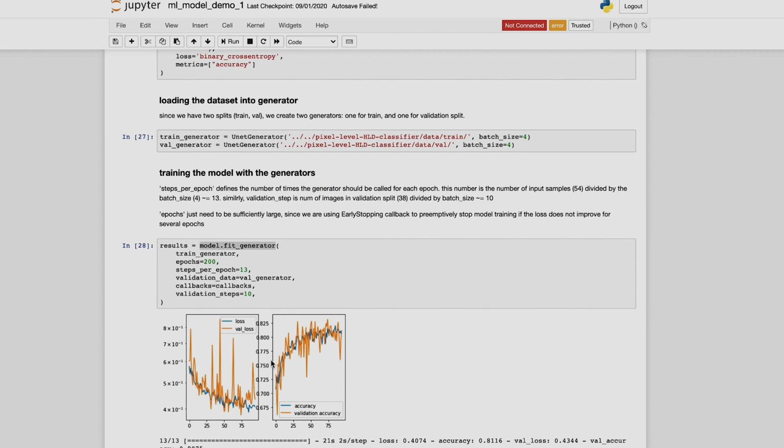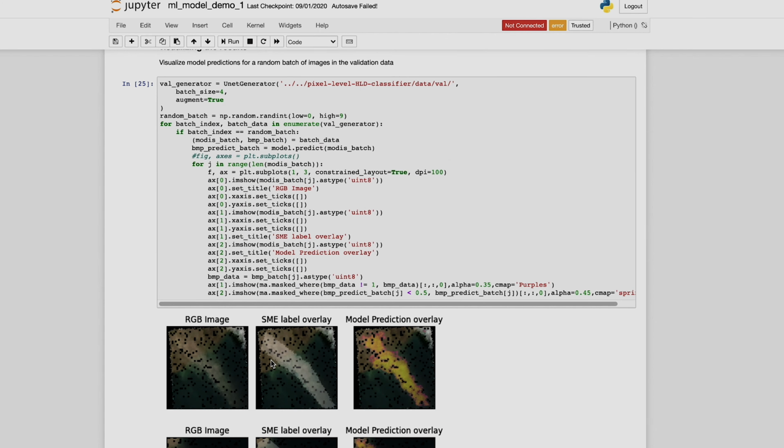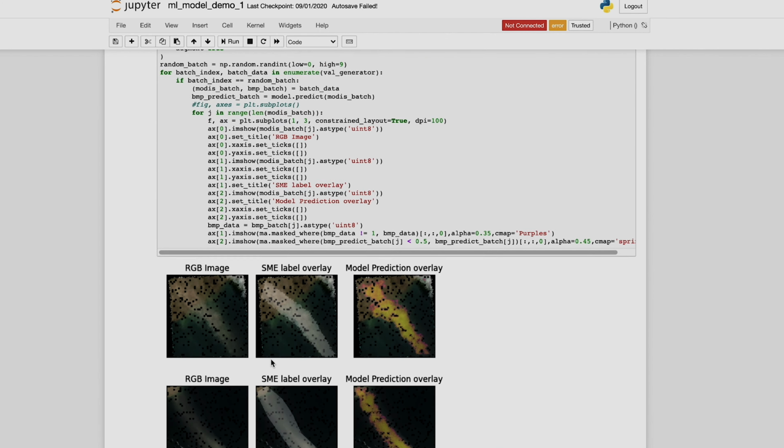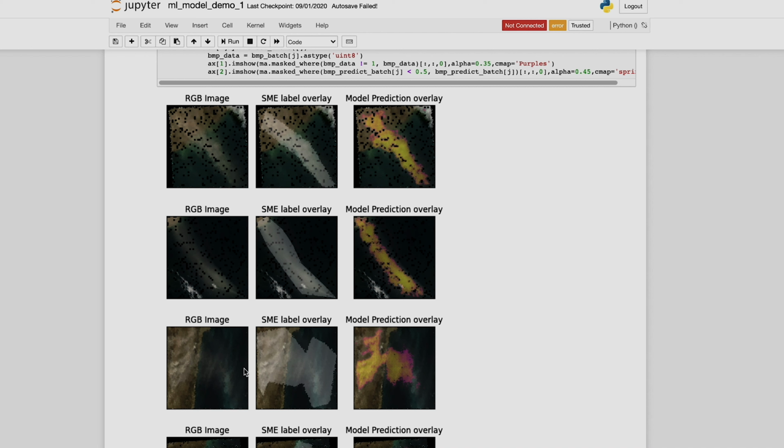Here in this example, we use the matplotlib library for visualization. We create a plot with three subplots. The first one has the input image. The second subplot overlays the manually assigned labels over the input image. And finally, the third subplot shows the model predictions on the input image. You can use this example template to help create your own phenomena detection model and be as creative as possible in the visualization of the detections.